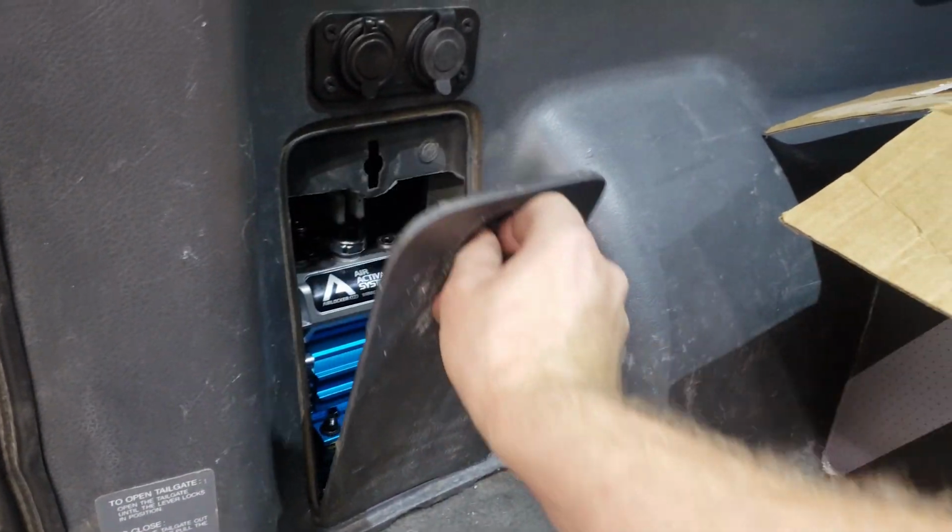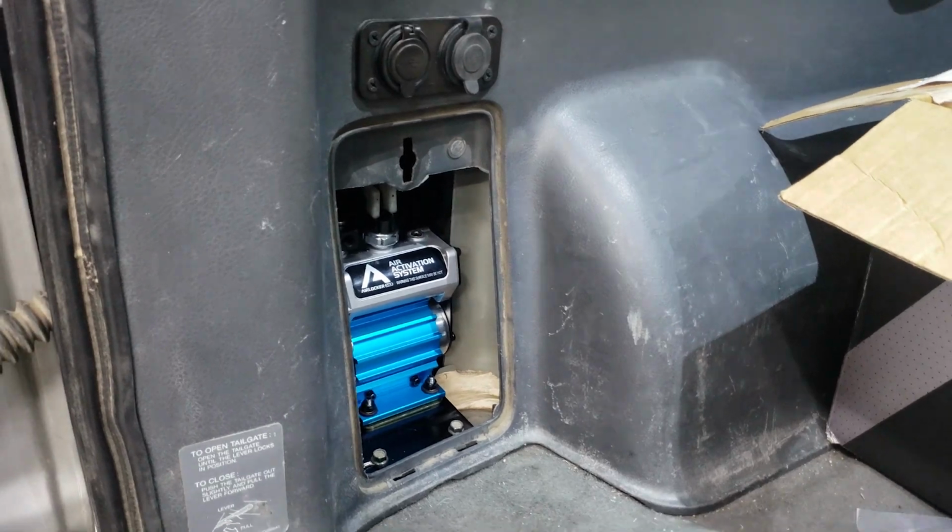So now I got a nice little trap door in there, keeping it nice and covered. I can access it and service it as I need if anything were to happen. And then once that was done, it was on to routing the airline.